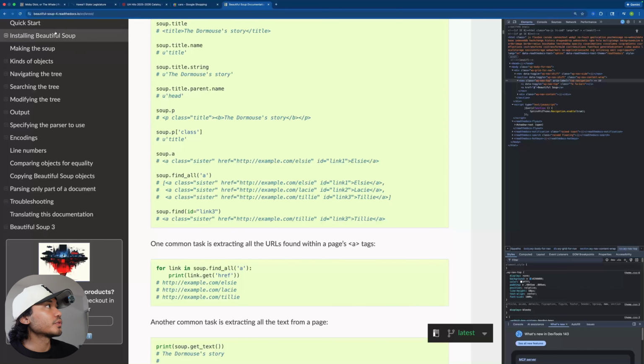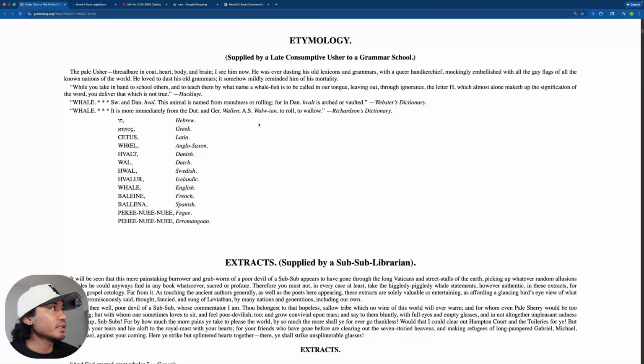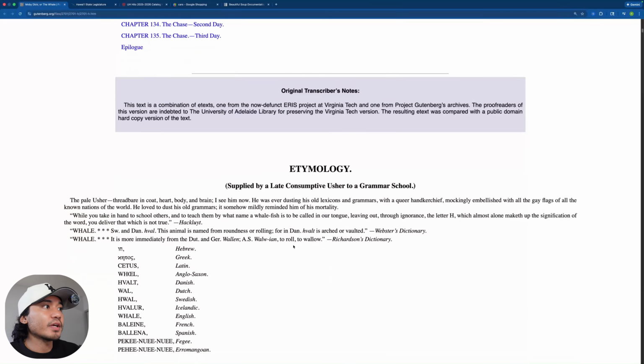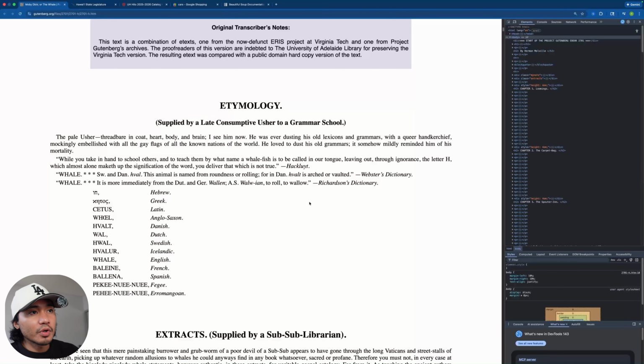So if I were to go to this website, I think this is publicly available. This is a website about Moby Dick. Say that I have some code to request information from this website, and then I get this HTML document here. I want to build something that can answer questions about this web page. I want to build a chatbot that can answer all of my questions about Moby Dick. So how would you do that?